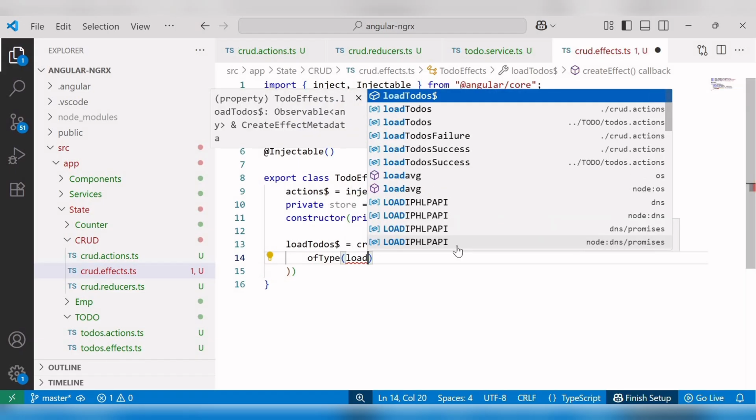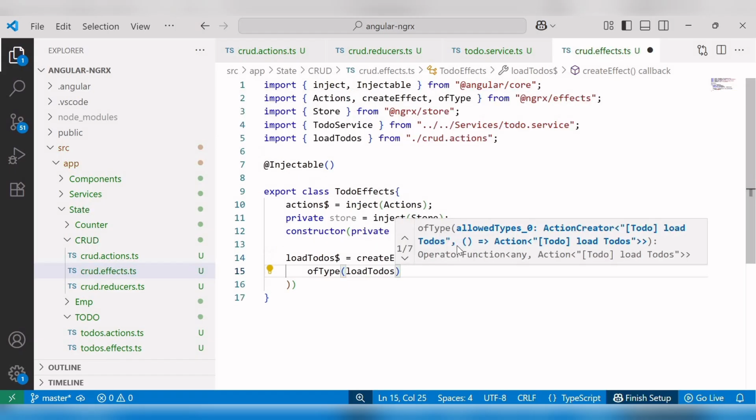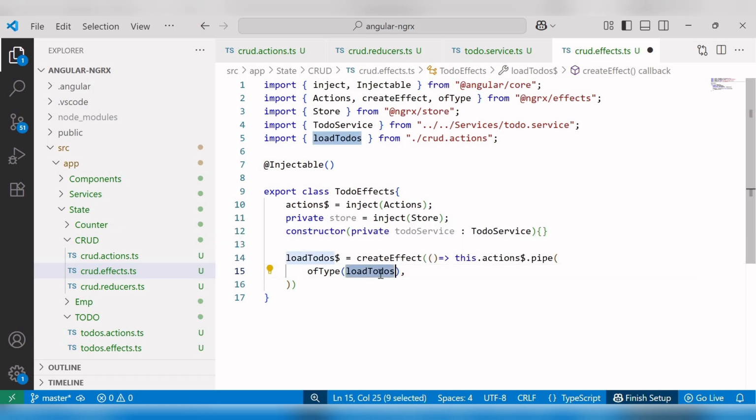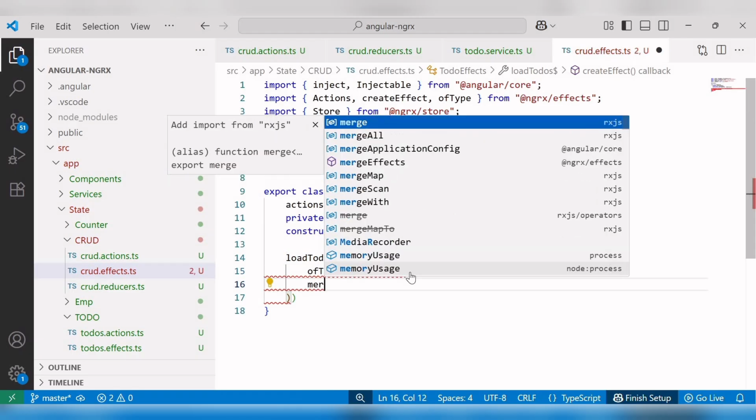So here I'll add loadTodos and then a comma. Now here, when this action is triggered, it calls the getTodos method from the todo service, right? So to handle the asynchronous response from the service, we will use mergeMap. After this ofType, here I'll use mergeMap.